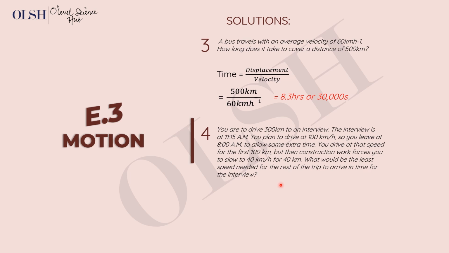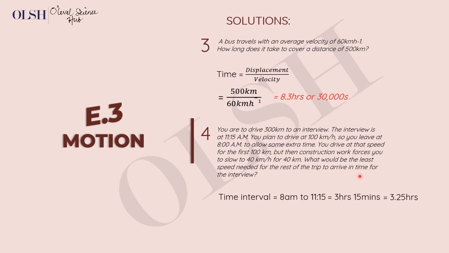The time interval for this journey is, of course, between 8 a.m. and 11:15. So that should be 3 hours 15 minutes, right? If you convert this to just hours, it's 3.25 hours. And how to convert this to hours is, of course, we have 3 hours. If you want to convert minutes to hours, then you're dividing by 60. So if you divide 15 by 60, we're going to have 0.25 hours. So 3 hours plus 0.25 hours gives us 3.25 hours. So that's how that conversion was made. So the time interval is 3.25 hours.